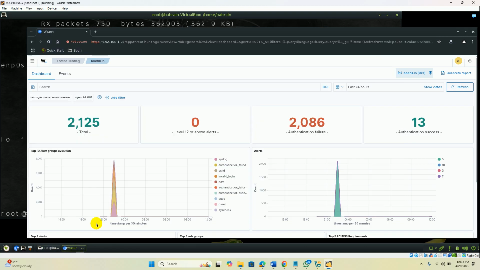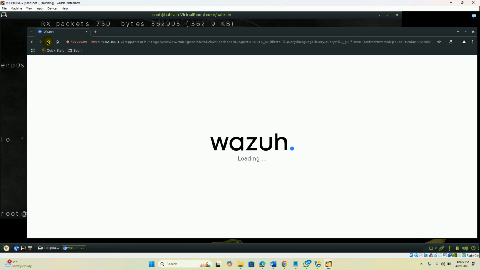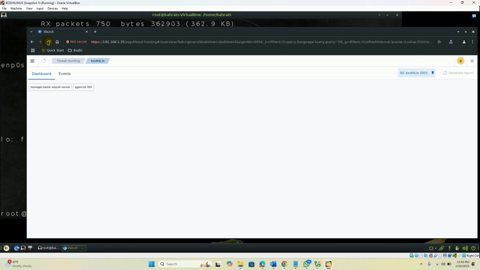And if you check the dashboard, the threat hunting part of the dashboard, you can notice the authentication failure attempts should be increasing here.